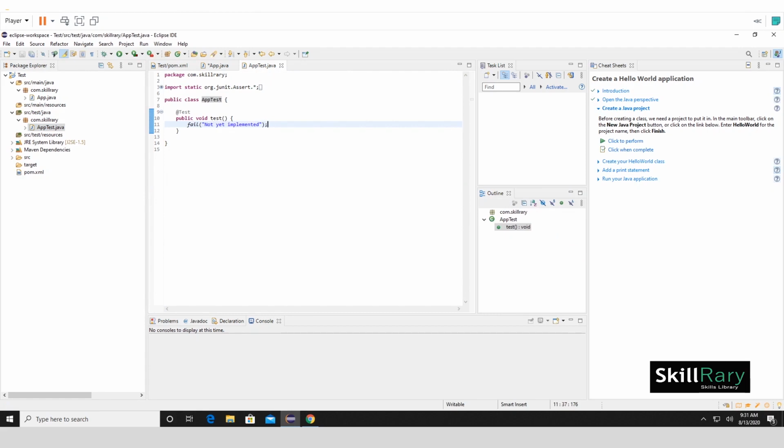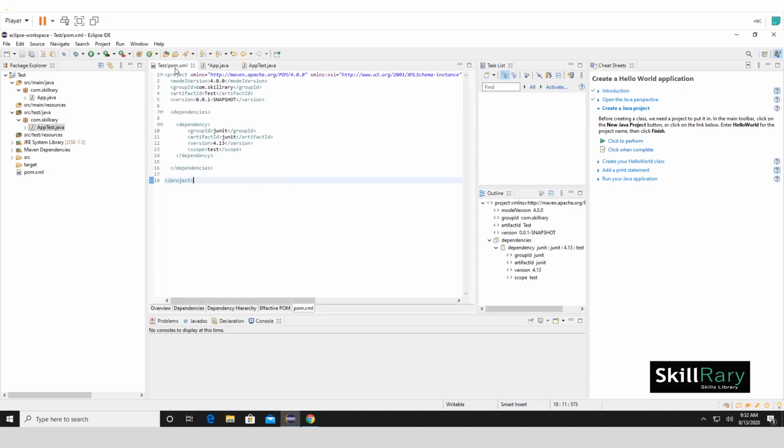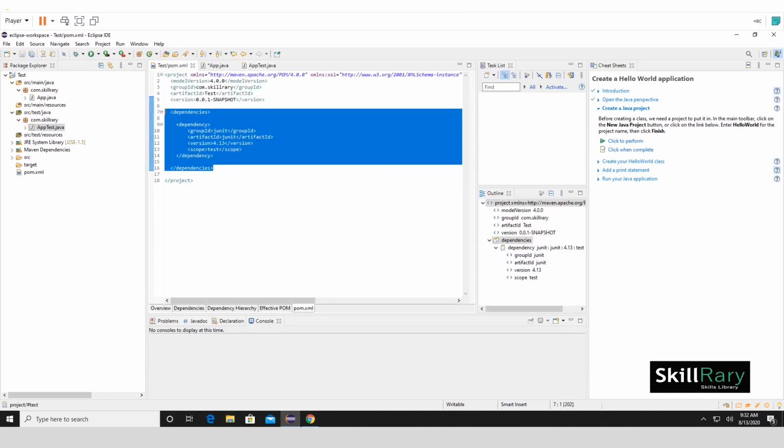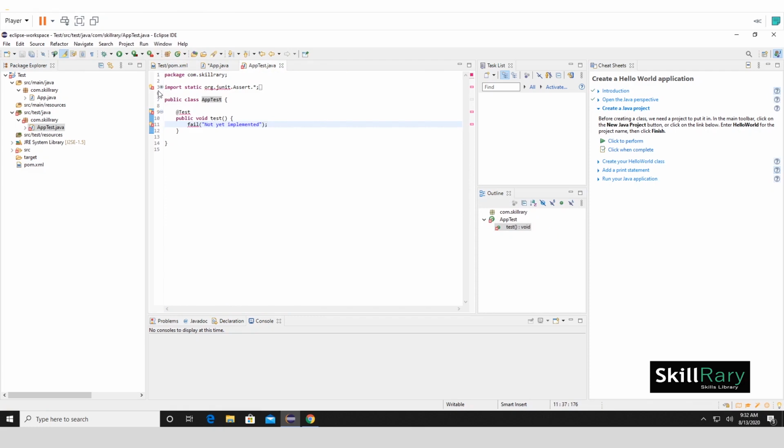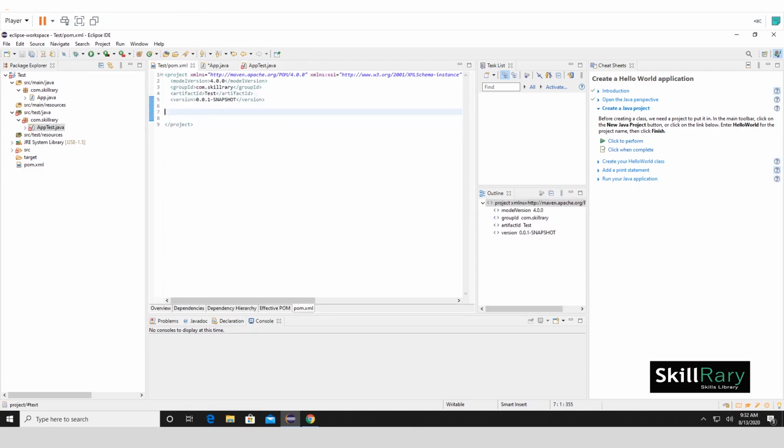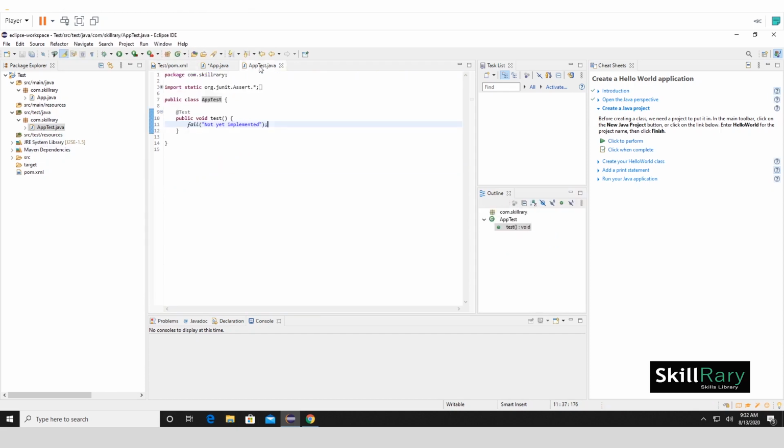have been cleared. So let me go back to my pom.xml, delete the entry of my dependency and save it again. And once you save it, you see that the Maven Dependencies folder got automatically removed. And when I come back to my AppTest.java, you would see that the exceptions still exist. So let me go back to pom.xml, bring back my dependencies tag, save it again to bring back Maven Dependencies, as well as to clear the exceptions in our test class file.